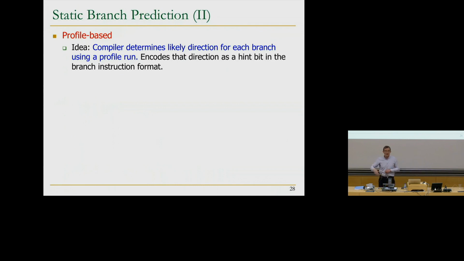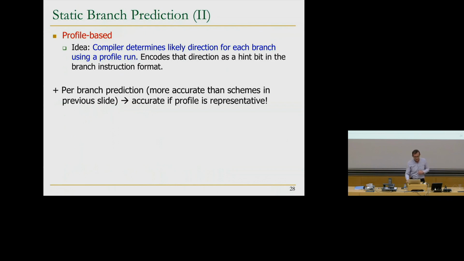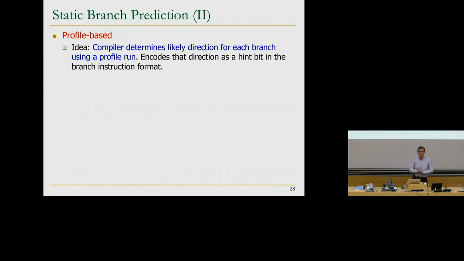The compiler profiles the code and says, whenever I execute this branch in my profiling runs, it's 99% taken. So I'm going to set that bit as 1, indicating to the machine that this branch is likely going to be taken. Now the compiler is giving a hint to the machine, based on all of the information that it has about the program, that this branch is likely going to be taken. Now, this is good because the machine has more information. It didn't do anything, but it got this information from the compiler.